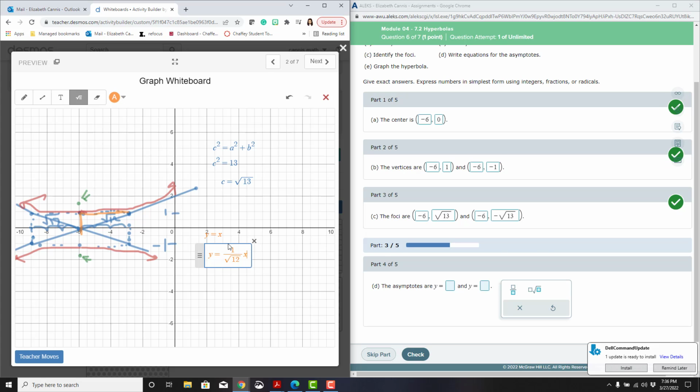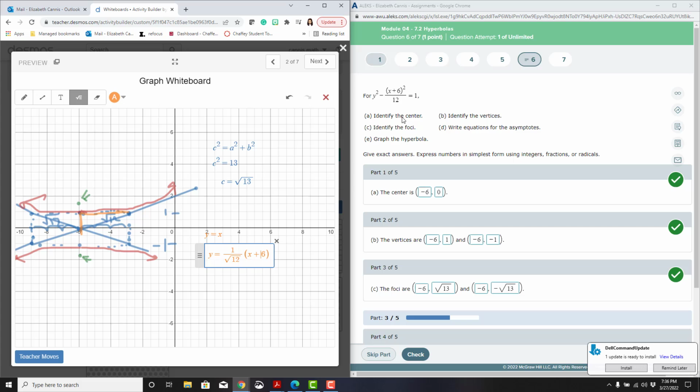But we have been transformed. We've moved. So we can't just have that, but we have to take into account that whole left, right, up, down movement. Well, our y didn't move. We didn't go up or down any, but we went to the left 6. So to make that happen, I'm going to put x minus 6, just like we've seen before. When it's inside with your variable, it's switching it kind of the opposite of what you'd think. I'm sorry, not x minus 6, x plus 6, because that would make us go to the left 6. And a lot of that part you can get by looking back at your original. So if y had something added or subtracted, that's really what would happen here. So you can see this is the equation of a line that's been transformed.